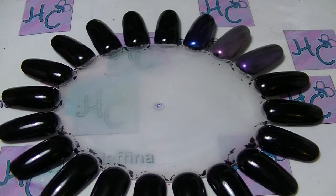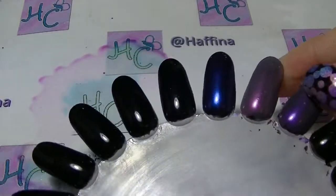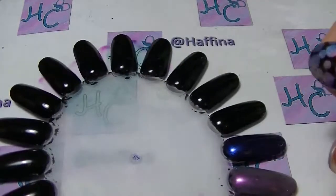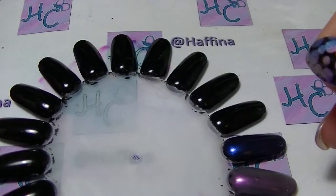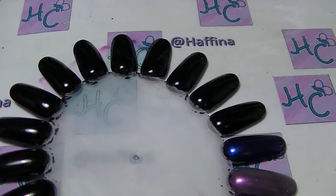I thought I would swatch them all. I have taken a swatch wheel and painted it black, just so that it's easier and you can actually see them. So what I'll do is I'll start with the ones that are kind of a little bit hit and miss. They're silver holographic toppers, but they're not fine holographic — they just have holographic in them. As usual, I forgot to shake the bottles.